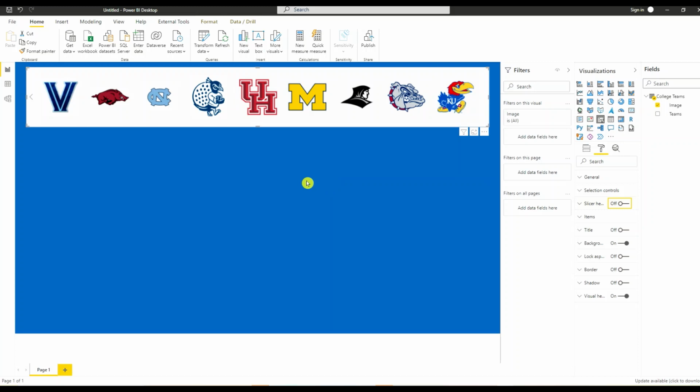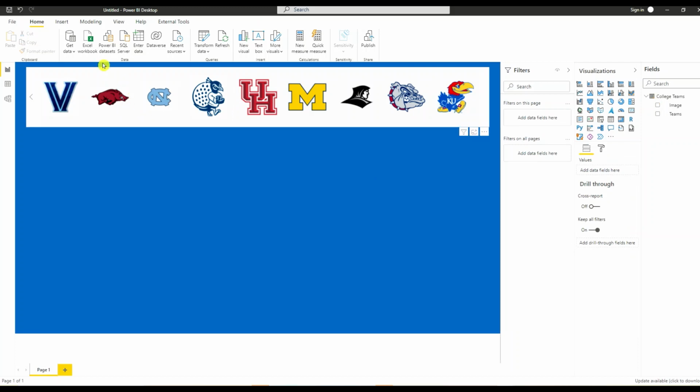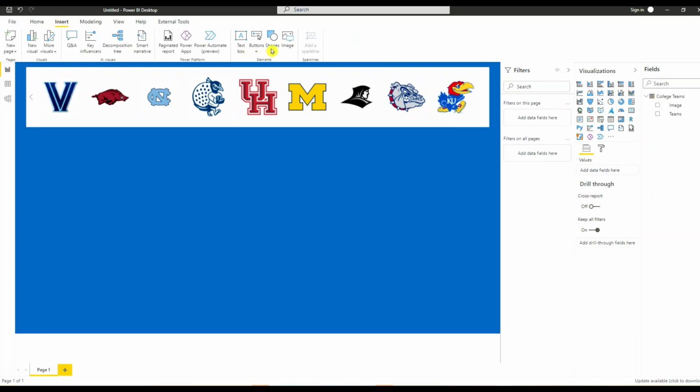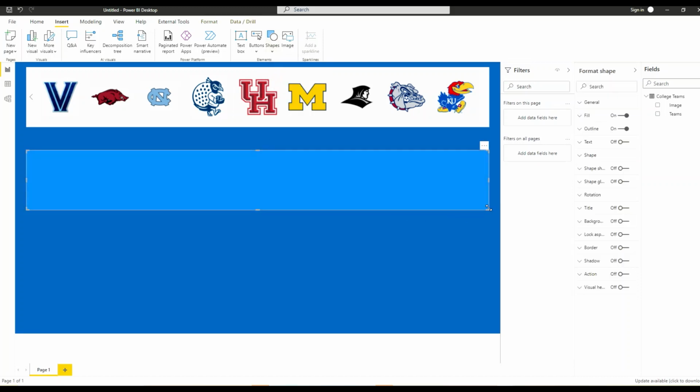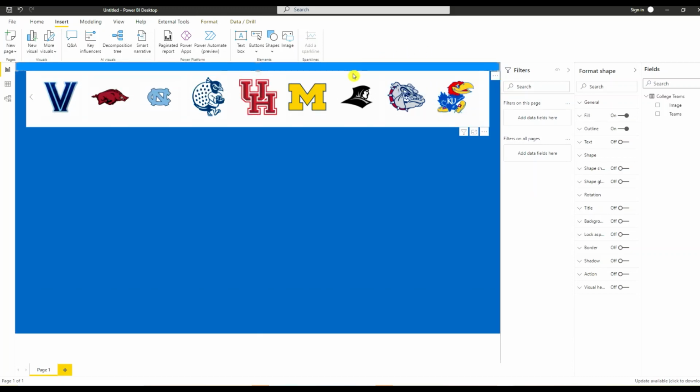Next thing I want to do is create a border around this page. So I'm going to go to Insert, Shapes. There's a rectangle here. Put that here.